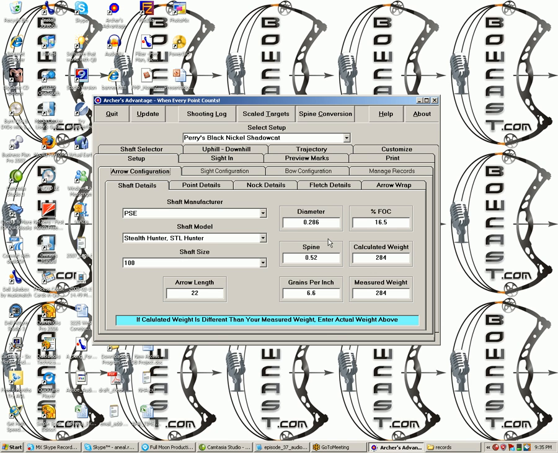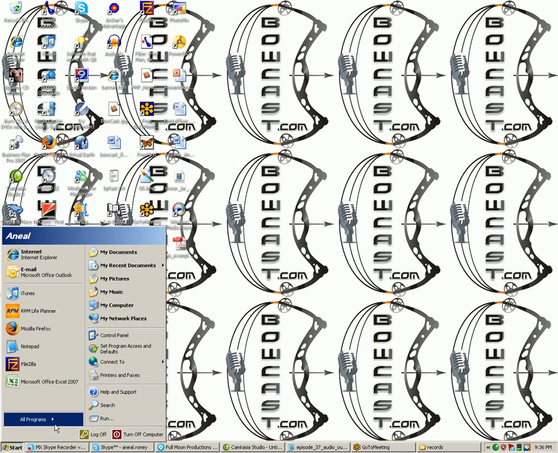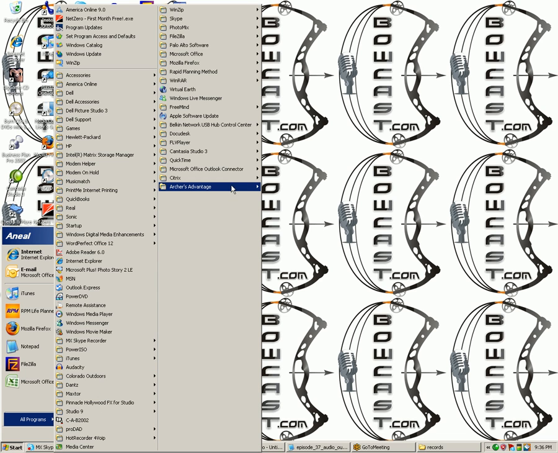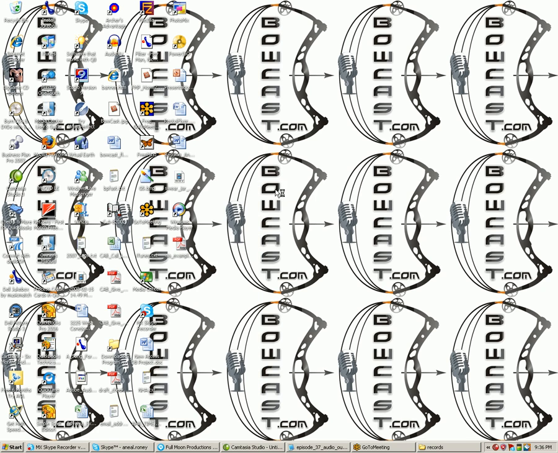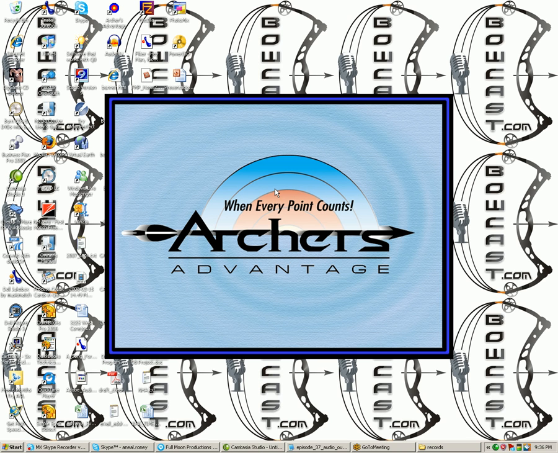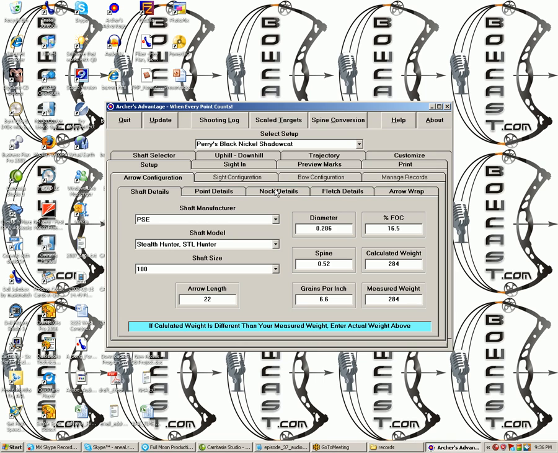Okay. So today what we talked about is obviously what we're looking at right here, and maybe I'll just close it to show folks. Once you download Archer's Advantage, you can come to Programs here and bring it up. What we were hoping to accomplish today is to go through the typical bow setup, what the entry points are for a typical bow hunter to get their setup going, and then talk about how you can use the software to print off sight tapes that you can use on your adjustable sight. Does that sound like a plan? Sounds good to me. Okay.